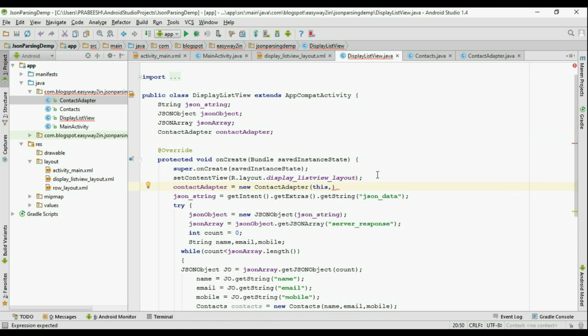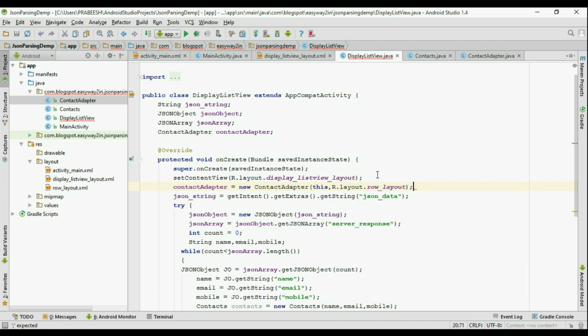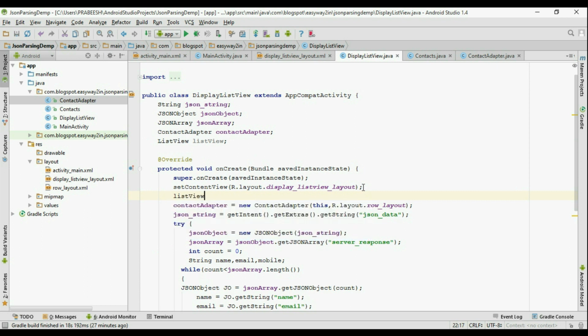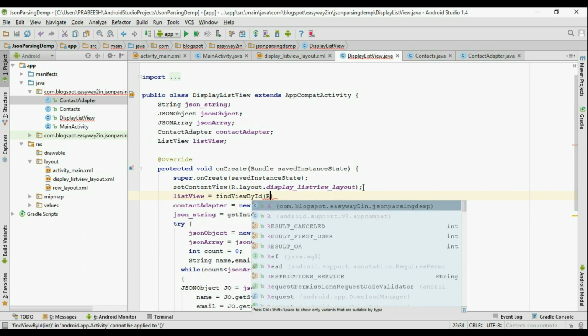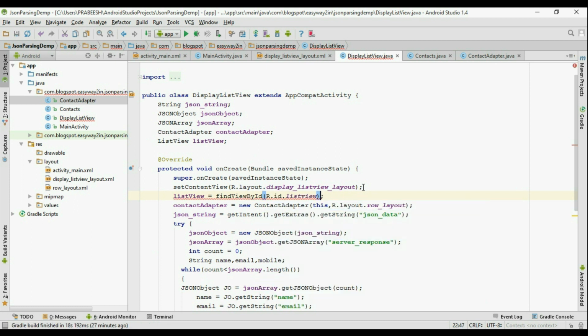Now specify the row layout name, R dot layout dot row layout. Okay, now we have to create an object of list view, name it as list view. Now initialize that variable: list view equal to find view by id, R dot id dot list view, and typecast this one into list view.